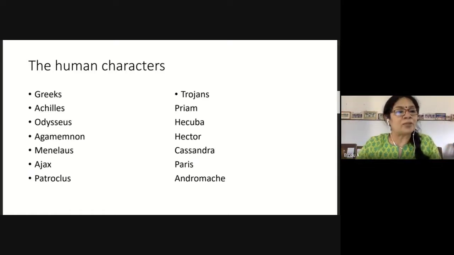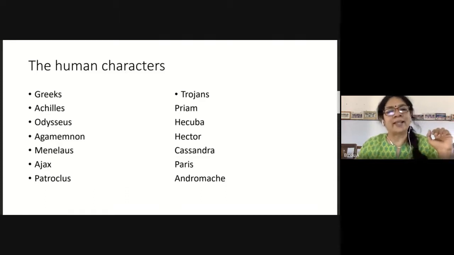So he is the one who appears on the battlefield, and the Trojans are worried, because when Achilles comes, that is trouble for the Trojans. So they were quite happy when Achilles was sulking in his tent because of his tiff with Agamemnon, and they were making a lot of progress. But now with Patroclus on the scene, you have some of the books of the war describing that mighty battle. Like the detailed description of the ships, the weapons used by these people, their characteristics, their relationship with women, the women that they have left behind at home, with the gods and goddesses who bless them or sometimes are their enemies, all of this is described in great detail.